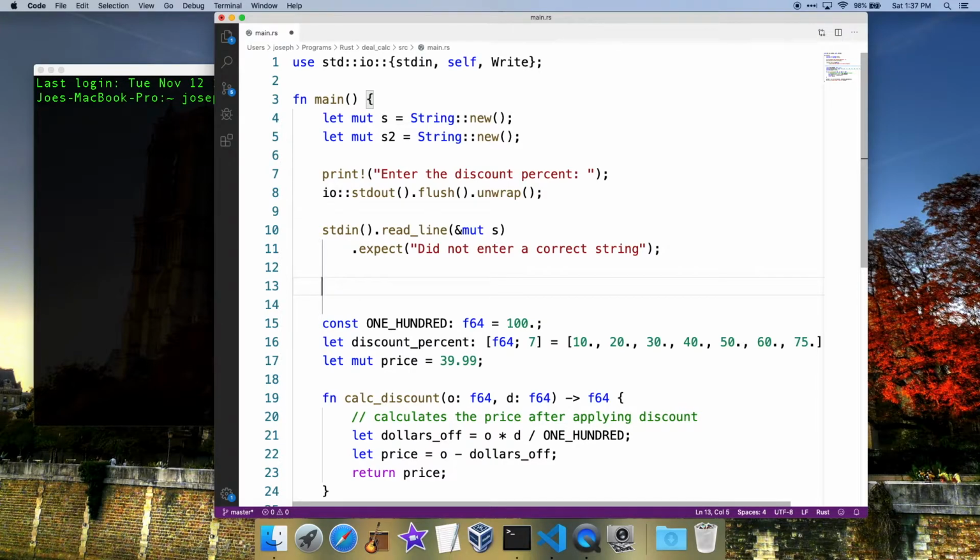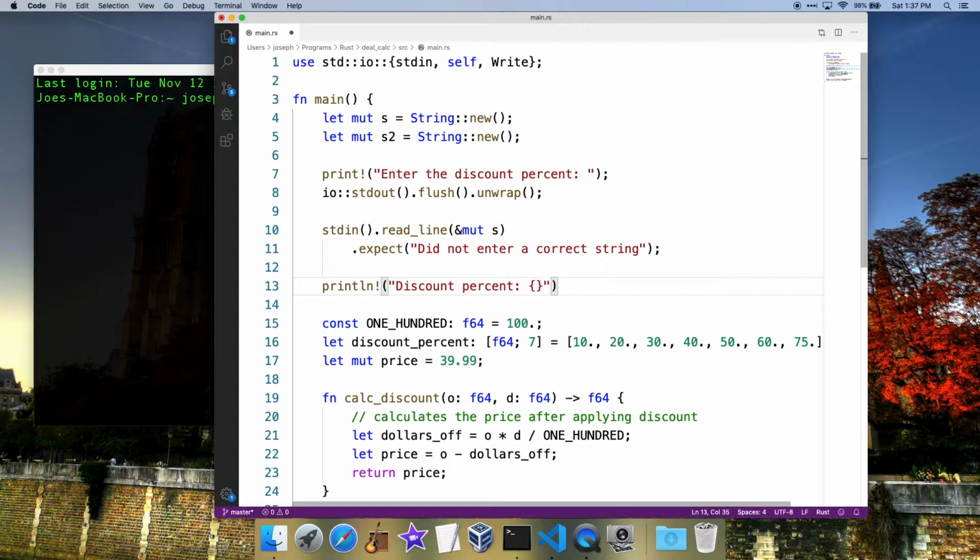And then let's just print our discount percent just so the user can see it.